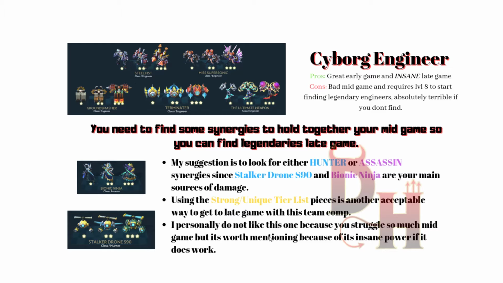Because of this, you need to look for additional synergies while your mechs and your cyborgs are standing there. My 2 suggestions are the Bionic Ninja and the Stalker Drone, which are actually good units. Like all the other units, the Ground Smasher, Steelfish, and I mean Supersonic's alright, but these 3 units just aren't very good.